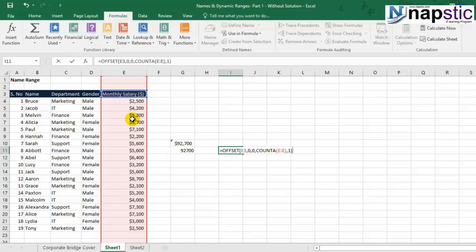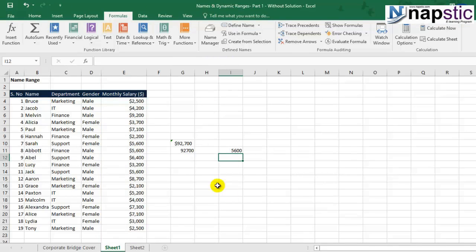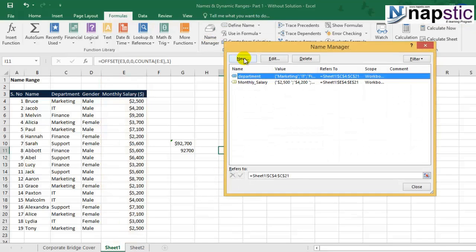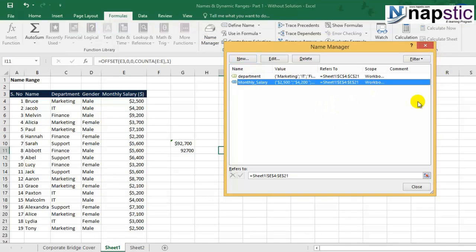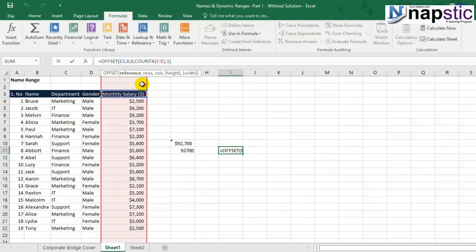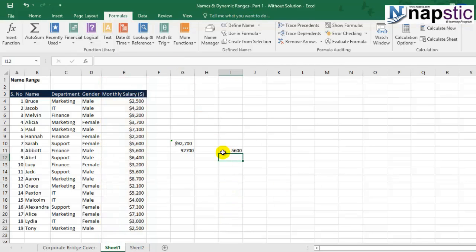Once you're done with this, hit enter, and what you're supposed to do is copy this entire formula and paste it in the Name Manager. So let's copy this formula, Control C, and go to the Name Manager. Before we do this, let's do a bit of referencing, otherwise we could be in a problem. So I just reference my cells so that we do not have any problem, and hit enter. Now you can just copy this formula.